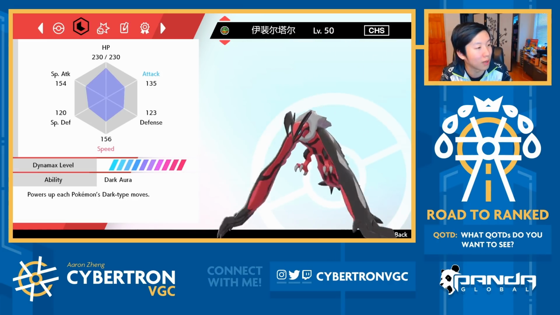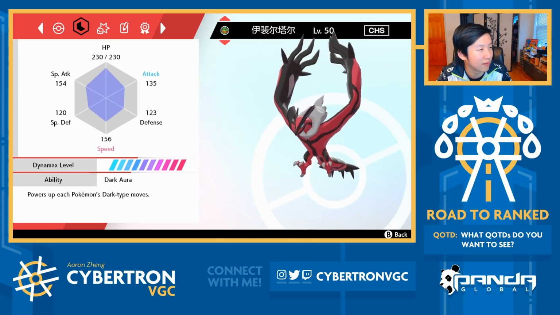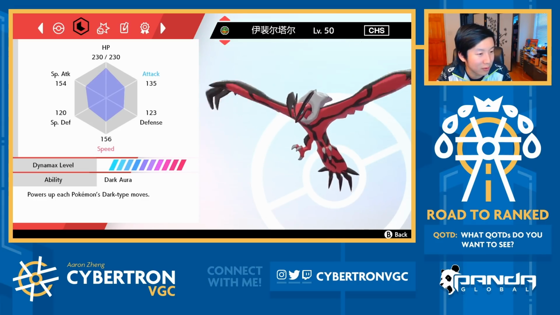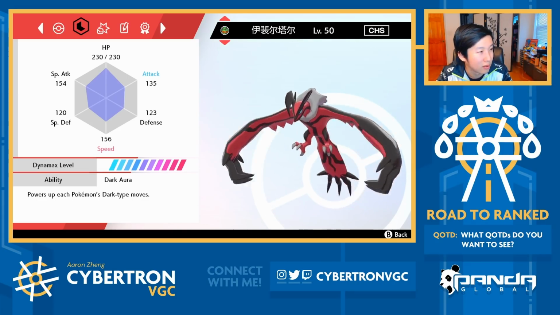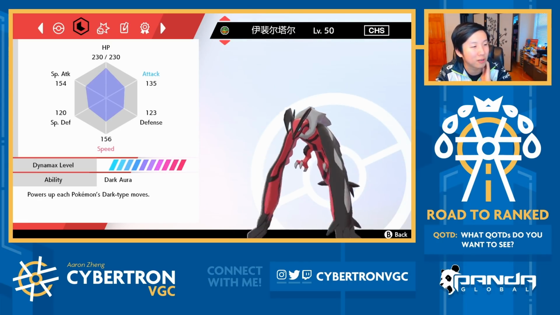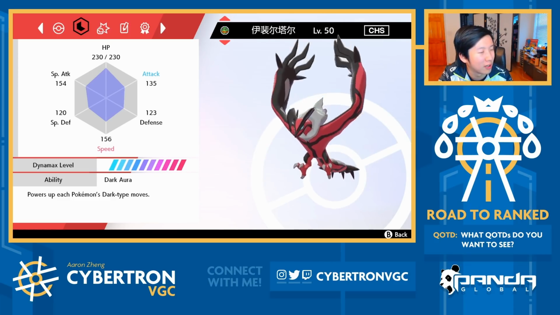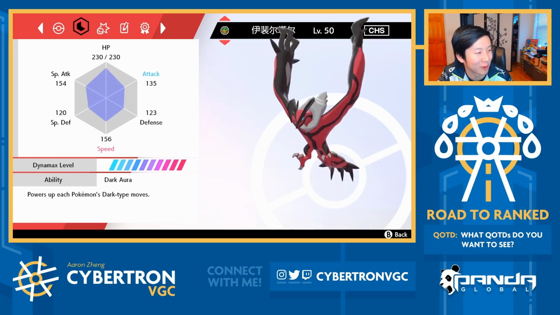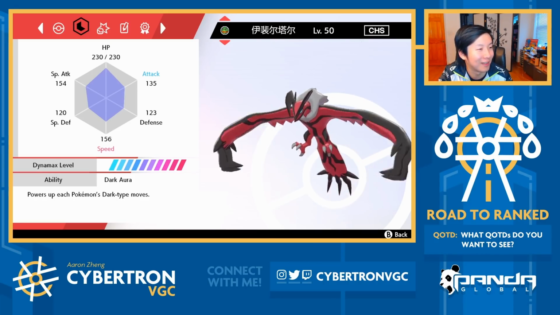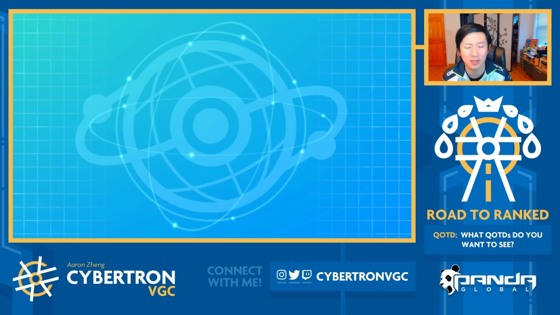So Close Combat, +1 into Yveltal. Does 70 to 83%? So, oh no, they have some defense investment, right? It does 66 to 77%. It was close. I don't remember what range Yveltal was at exactly. I think it would have been a KO from that point. Zamazenta is base 130, so it actually does hit for a lot of damage. That damage is not to be underestimated, and I think I kind of did. So we would have just secured this game by Close Combat.